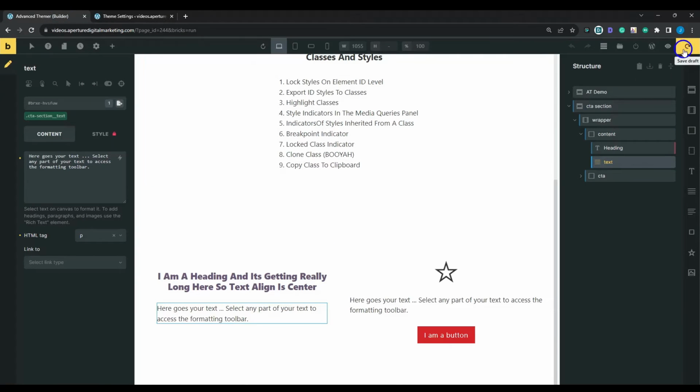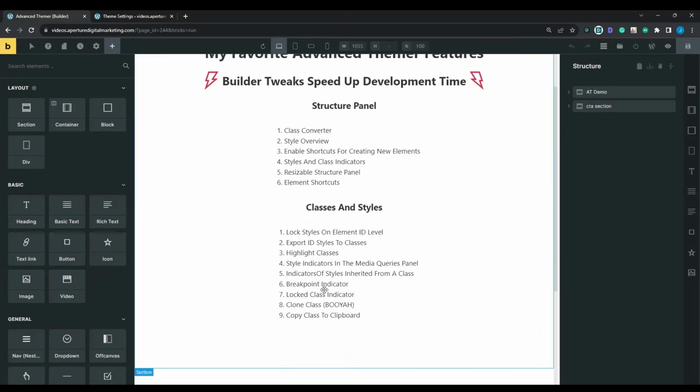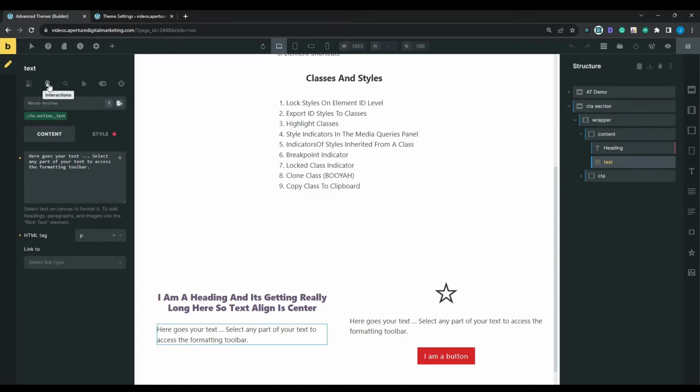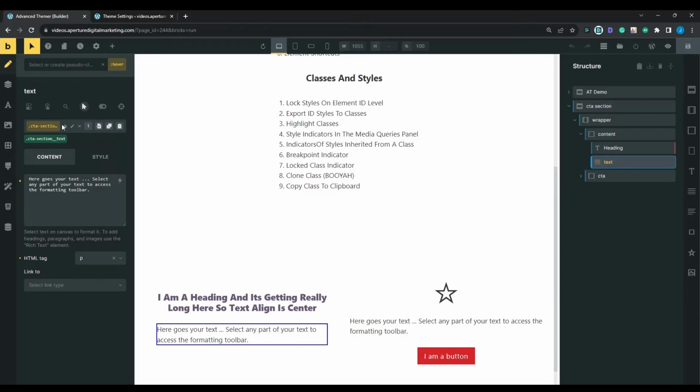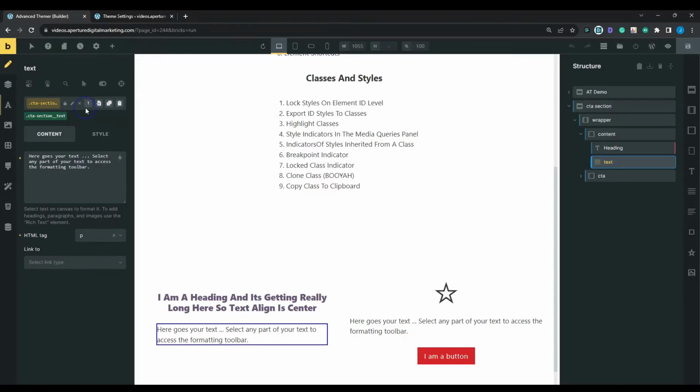This tool to me is worth every penny. I mean, it just has everything you need. So we're going to refresh the builder, come back and look at this. And now we've just got our hover, active, and focus. So let's select our class. Let's select hover. It's going to drop you into the hover. So before you had to come up here, click this, click this, click this. Now you're in hover. So now you just click hover. I mean, on off. It's so easy.